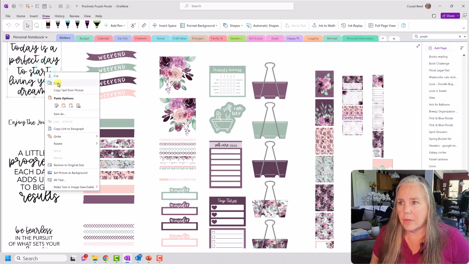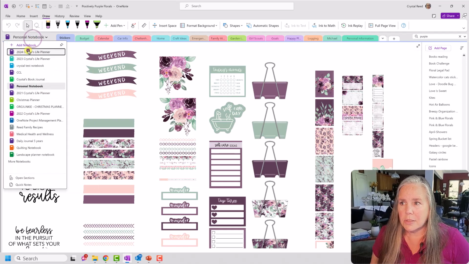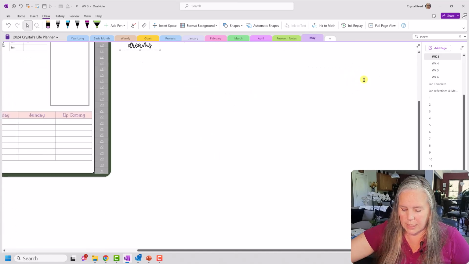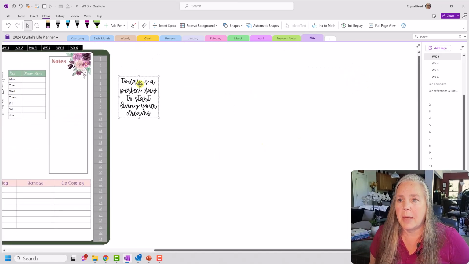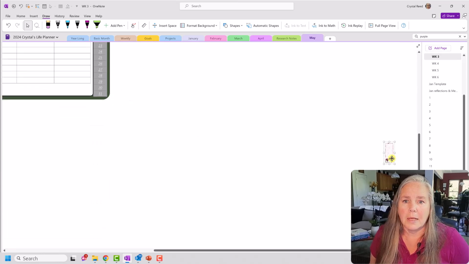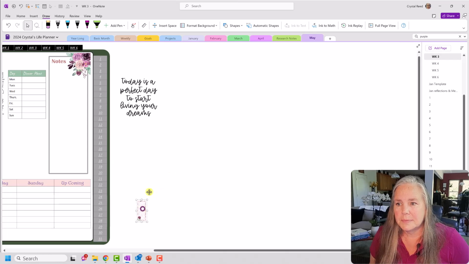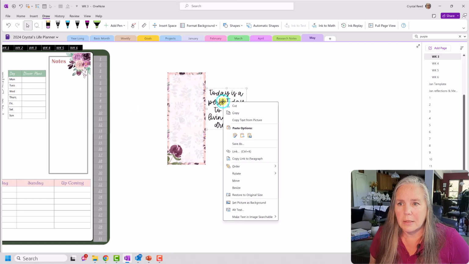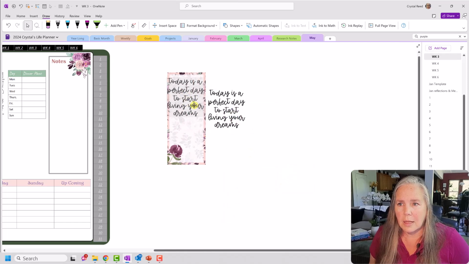And then we have those two. So we can copy those, take them back to 2024, work in our workspace over here on the side, and paste, okay? So here's that notepad way down there. And we can make that bigger, and then maybe we want to put this on top of it. We can either do order, bring to front, like that.